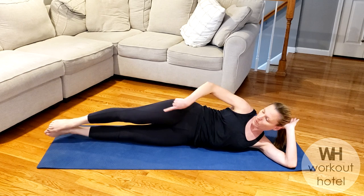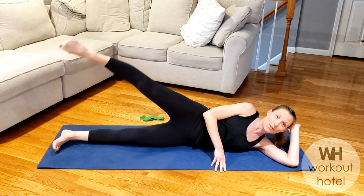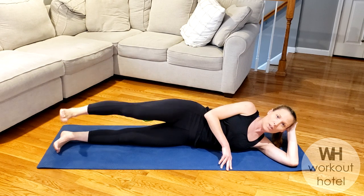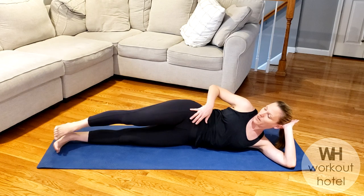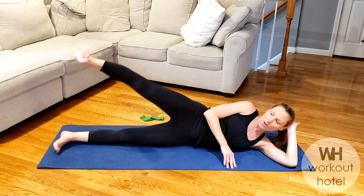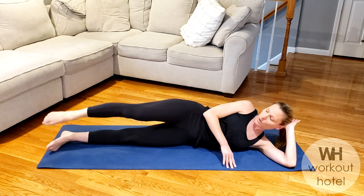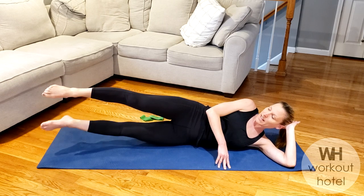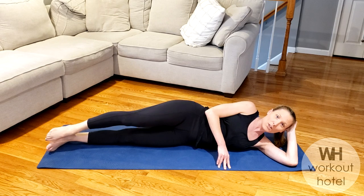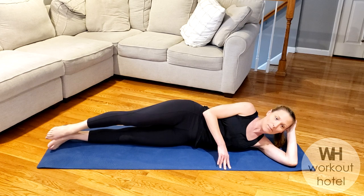From here, make one long line with your body. Take your top leg, lift, exhale, lower. So we inhale to rise, exhale to come down. I want you to imagine here that you're flowing that leg through water, creating that resistance and then bringing the inner thigh through the water to come down. Now let's add on to this. We're going to slowly hold the leg up, exhale, the bottom leg comes to meet it. Reach both legs — together we lower.